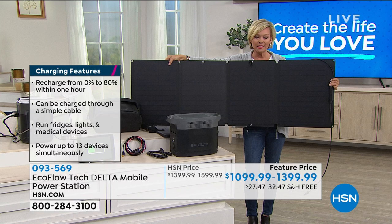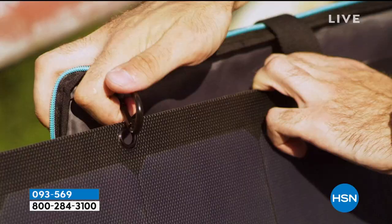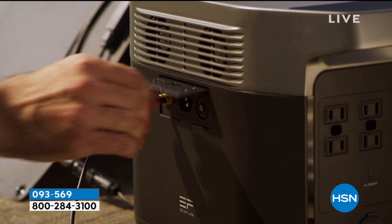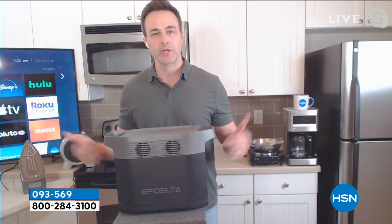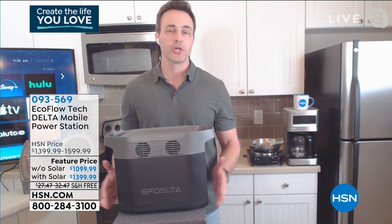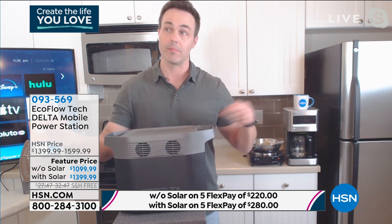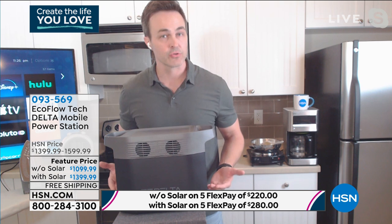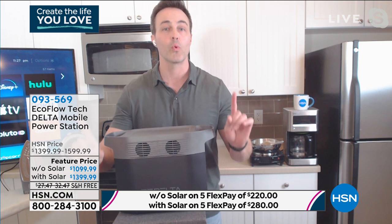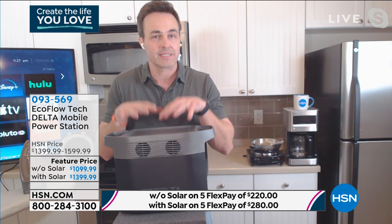How long do the solar panels take to charge? It just unzips and unfolds. You can lay it flat on the ground, on top of your car, or prop it up with a little kickstand. Depending on how much sun you're getting — whether it's partly cloudy or full sun — it will completely recharge your EcoFlow Delta. If you completely zap it with power, it will fully recharge in as little as eight hours. And the cool thing is you can go completely off grid. When we lose power, gas stations lose power too, so you can't fuel the old gas generator. With this, it has pass-through charging — also known as flow-through charging — which even some other battery-powered generators don't have.